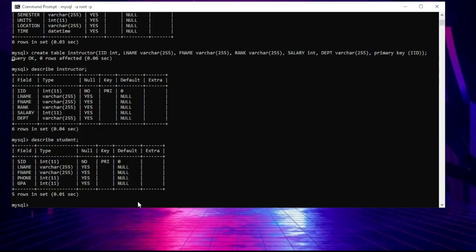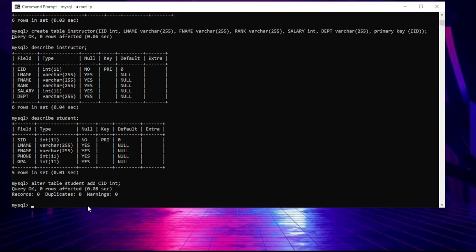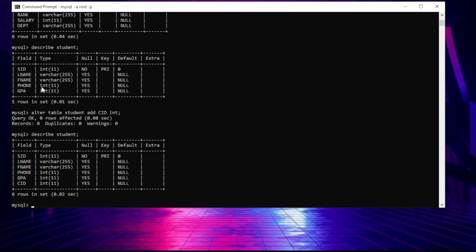So the syntax will be alter table, and the table name is student, then add the name of that attribute, which is CID, then the data type, int, then semicolon, enter, then describe to see if this syntax was added to the table. Describe student semicolon.